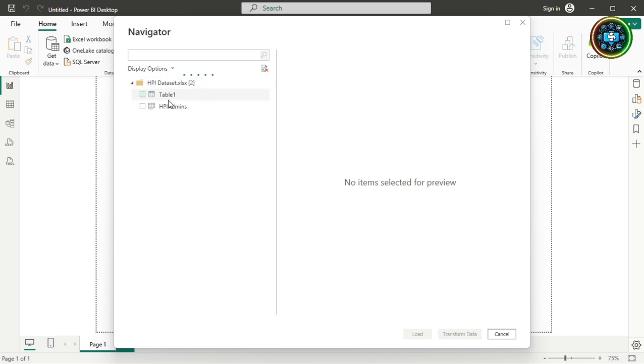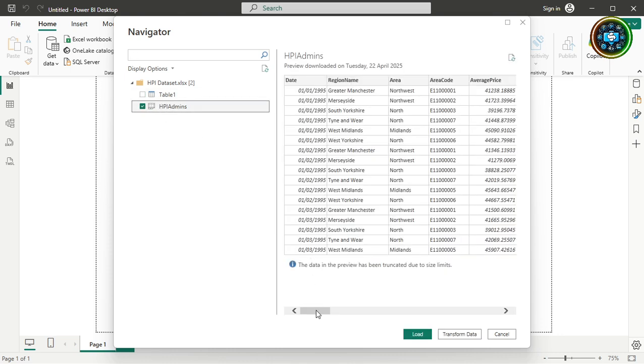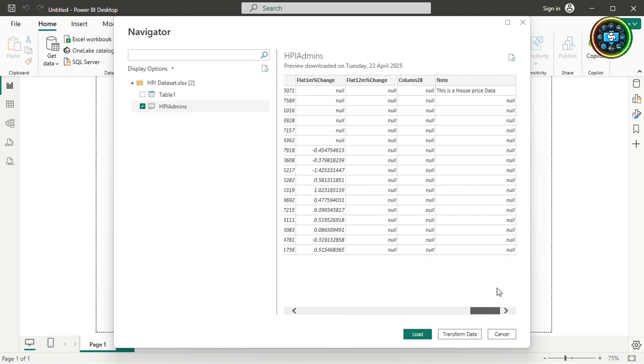Now see, my data table has changed into Table 1, and I have some other information from that data. You can see I had this house price data note, considered as a column, and you can see everything is null in the whole column.